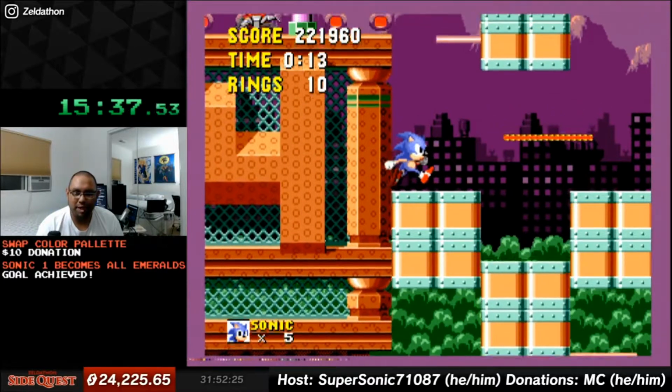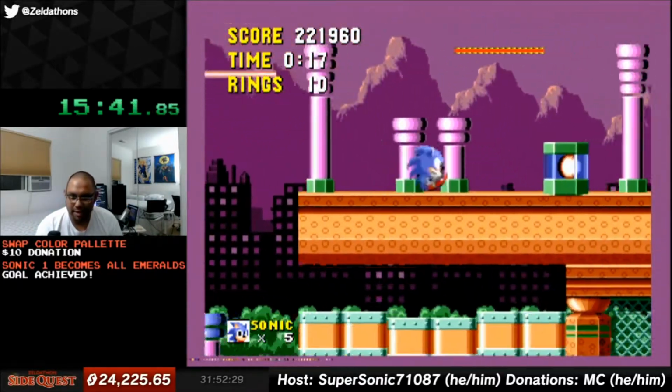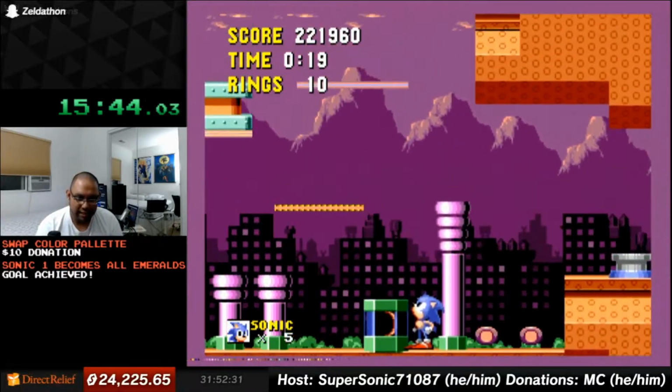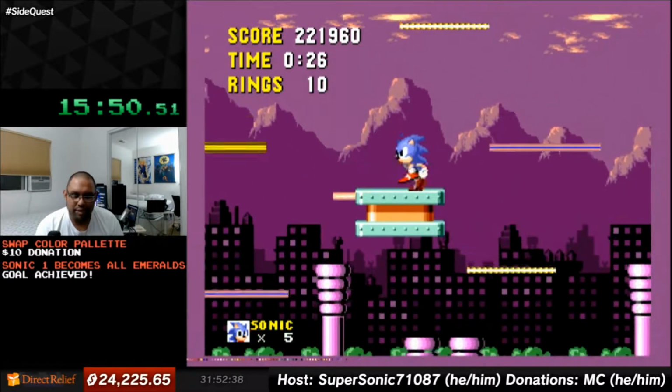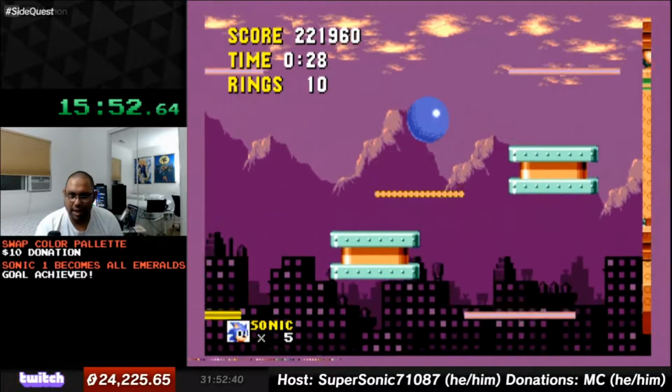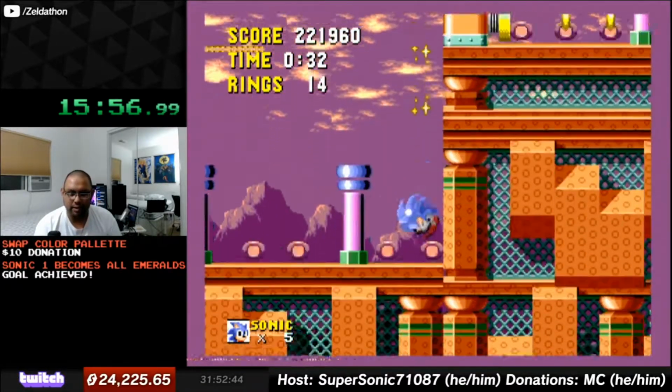So I pretty much don't have many shots left, so we have to grab them in Labyrinth. So let's see, I have 3 emeralds so far, so we can at least grab 2 in Labyrinth, but I would have to go out of my way for the ring route, because you can actually get them pretty easily in Starlight, which is no problem.